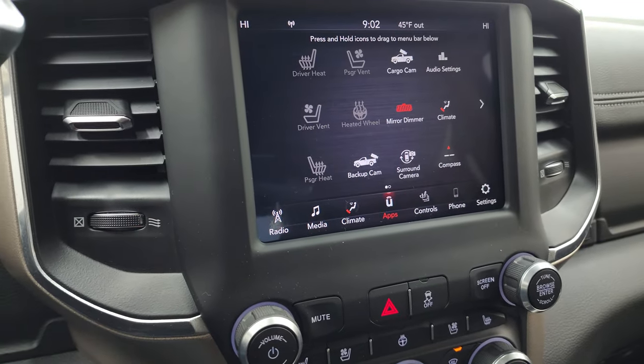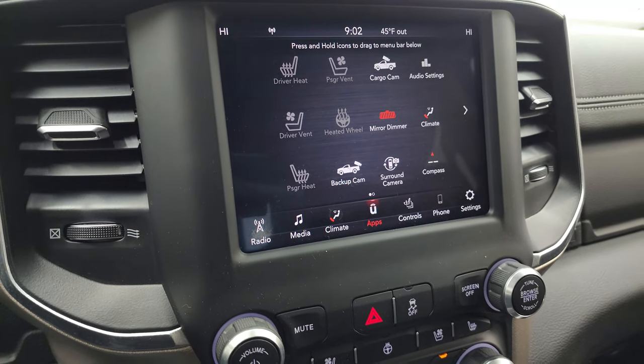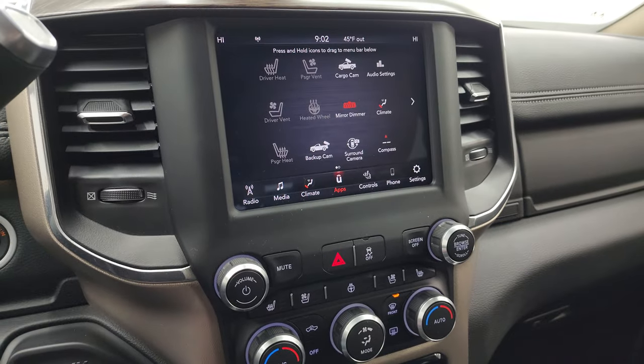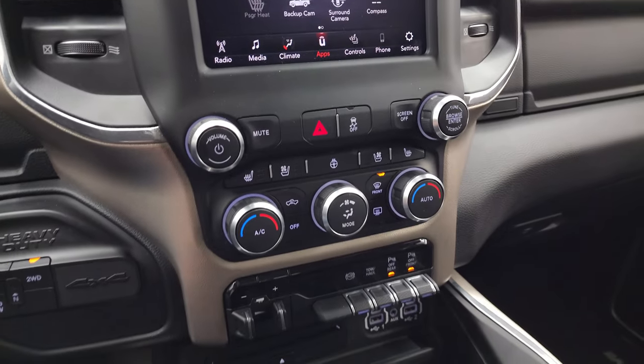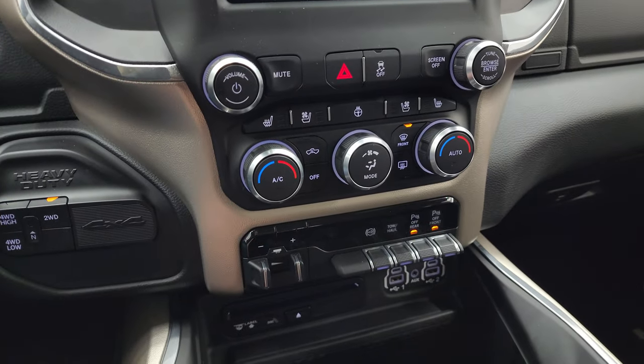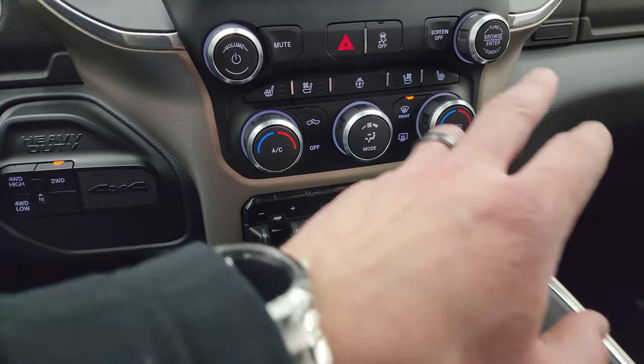You also have all your different apps, including a projection manager. You can project your cell phone to the screen via Android Auto or Apple CarPlay — we did a demo on Android Auto with an 8.4 if you want to check that out. You get the Alpine Premium sound system, heated and cooled seat buttons, heated steering wheel, and dual climate controls along with more tactile climate controls as well as volume and tune controls.